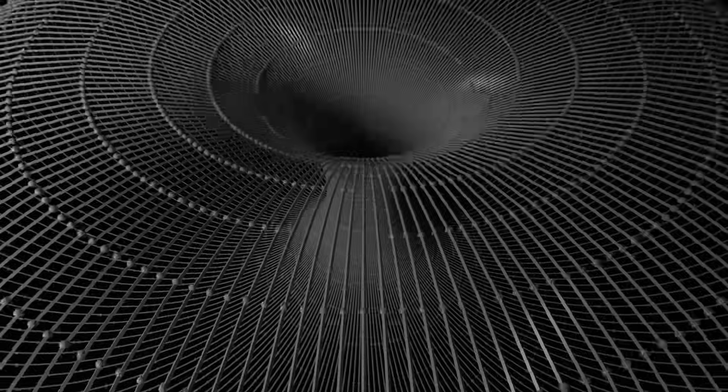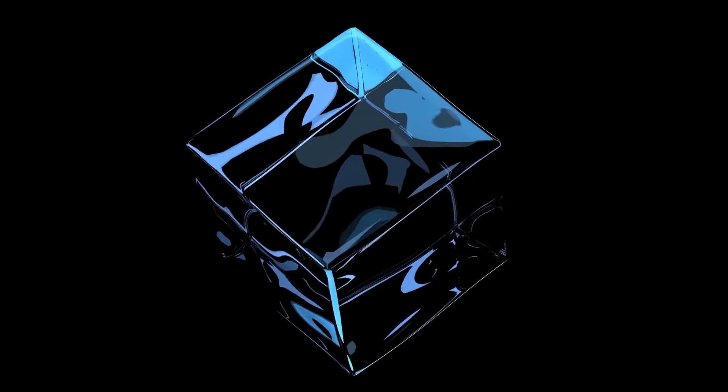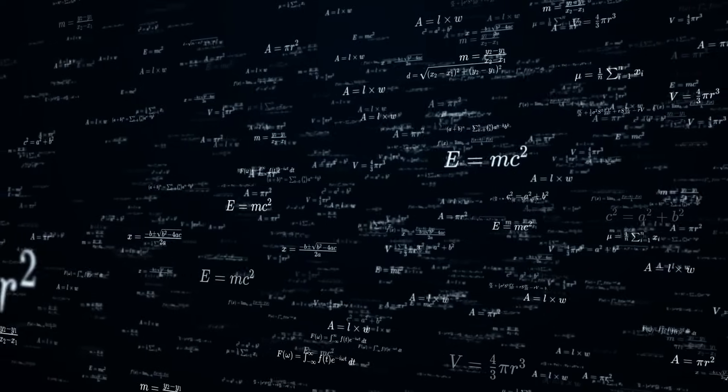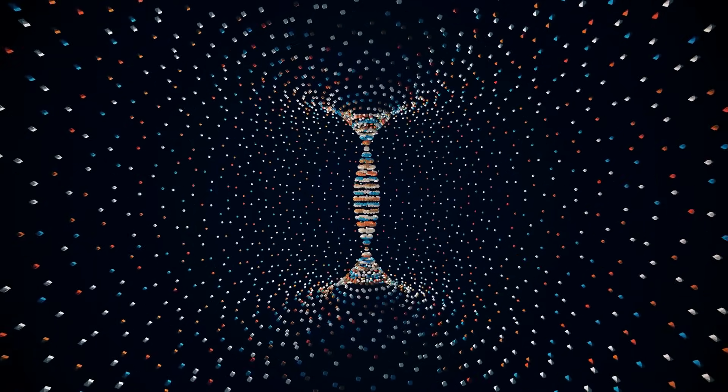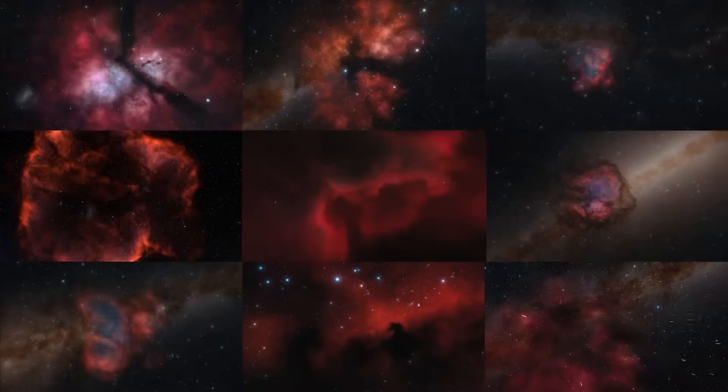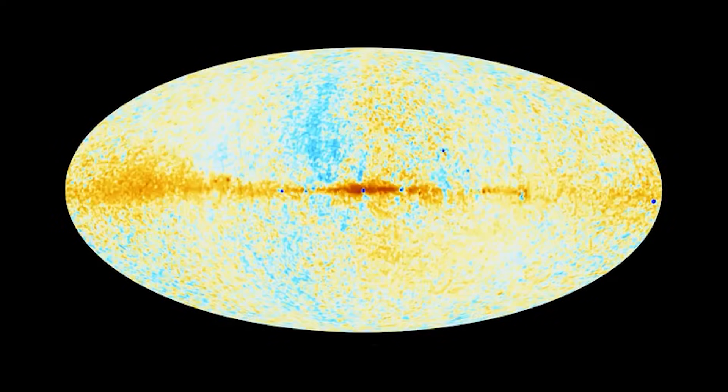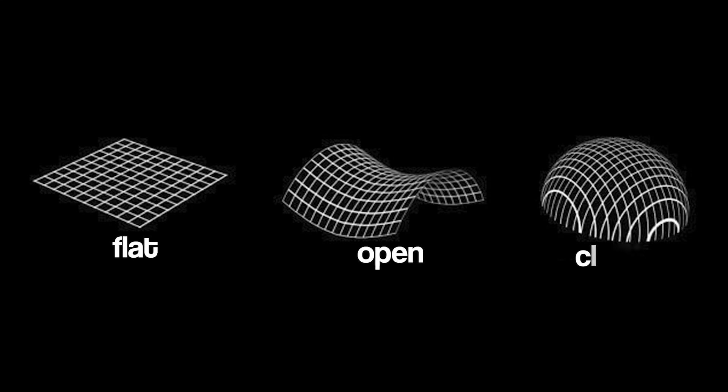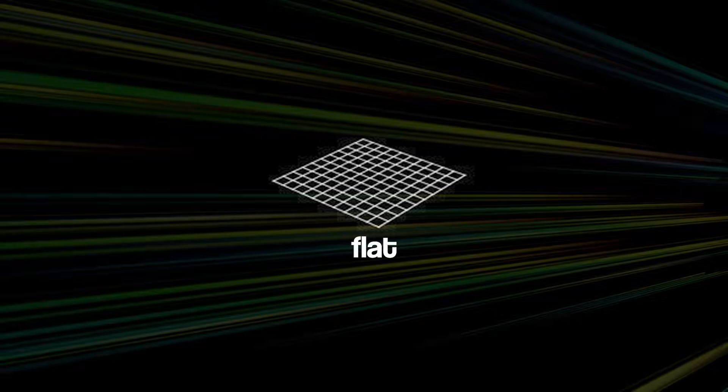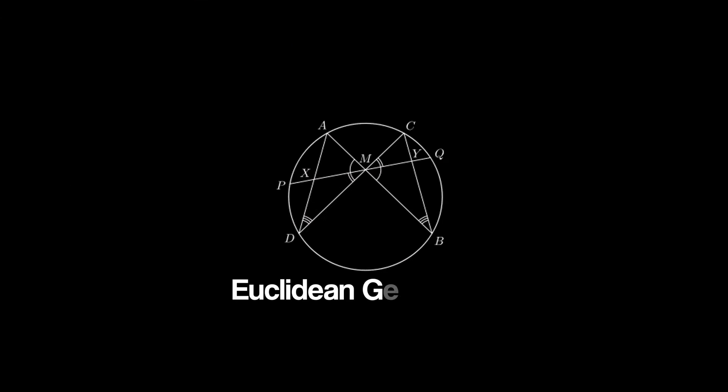If the universe is a structure, then it must have a shape. But understanding that shape isn't as simple as observing an object, because in this case we're not talking about the things inside the universe—we're talking about the geometry of space-time itself. So when we ask about the shape of the universe, what we're really asking is this: on the largest scales, is space flat, curved, closed, or open? To answer this question, astronomers examine the distribution of matter in the universe, the temperature patterns in the cosmic microwave background, and the way light bends through space. These investigations led to three primary models: a flat universe, an open universe, and a closed universe. In a flat universe, parallel beams of light remain parallel forever—this implies a Euclidean geometry.